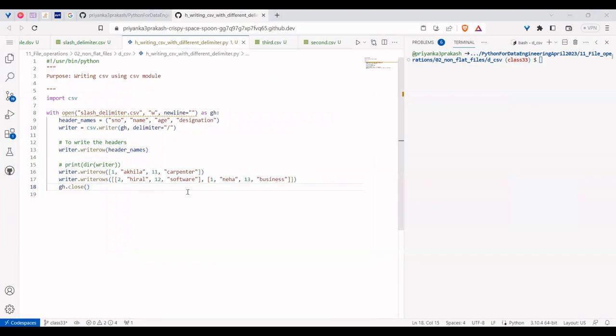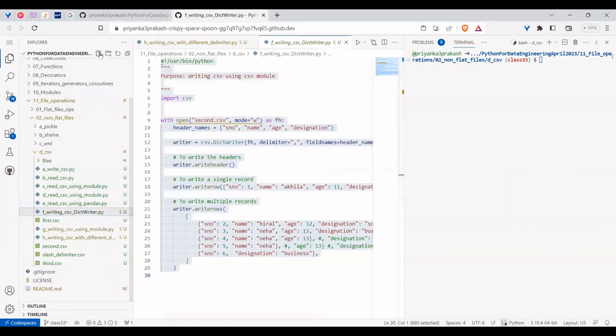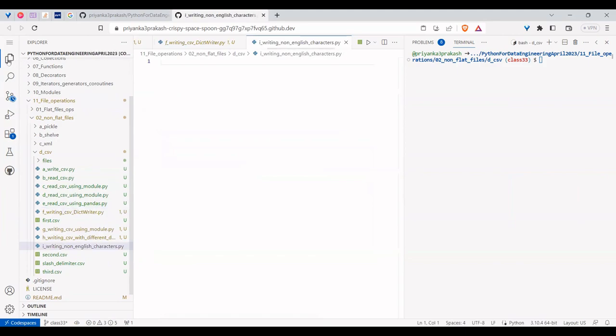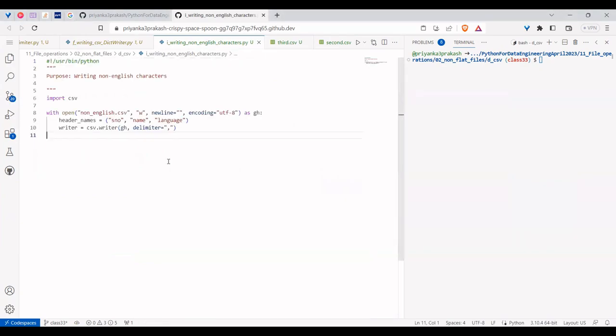Next, what if I have non-English characters? That is also most important when you are dealing with Unicode files, meaning you need to work on non-English characters. Same as the previous, whenever you have a reader, csv.reader, I read the content, and if you want to write the header, this is how you write it in the first line, and subsequently if you want to add more, you can add.